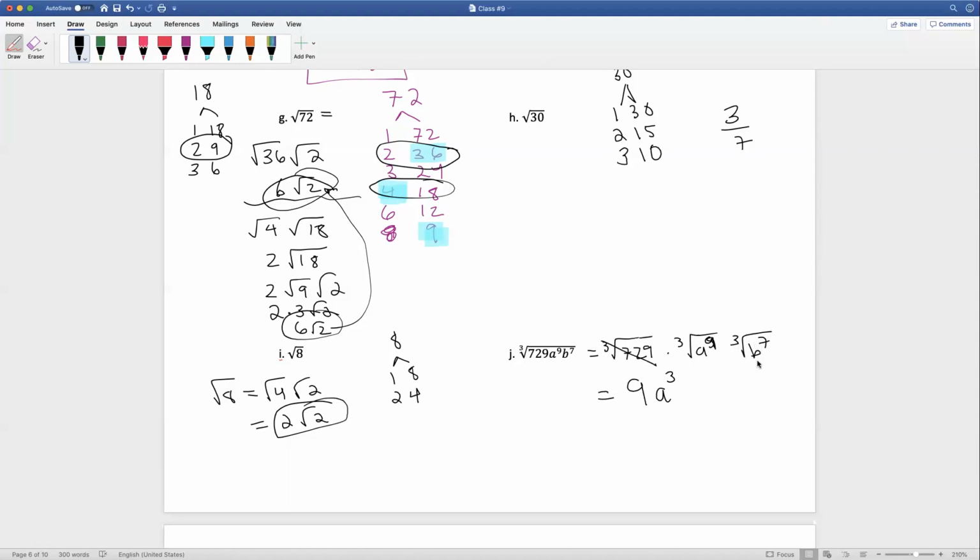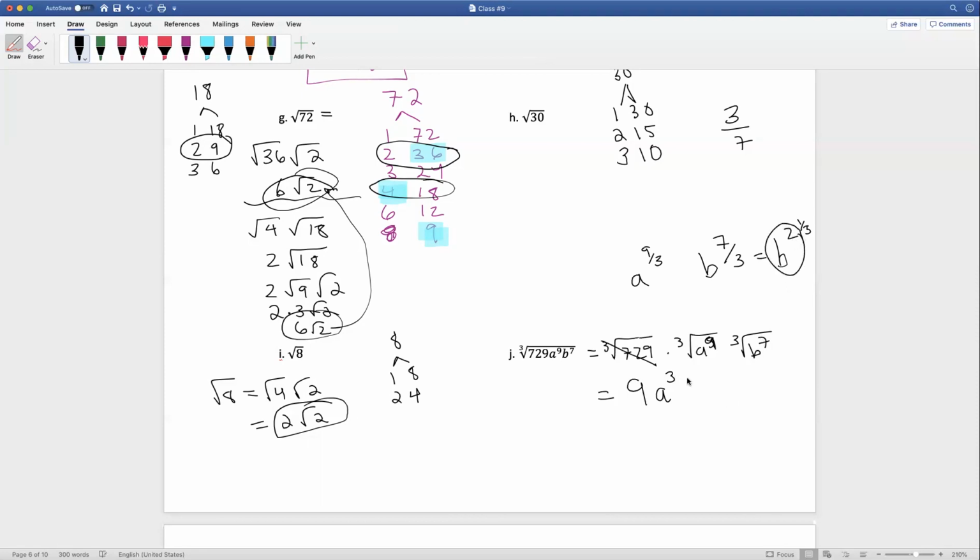So let's take a look at the cube root of b to the 7th. Well, the cube root of b to the 7th is the same thing as saying b to the 7/3 power, just like the cube root of a to the 9th is the same thing as saying a to the 9/3 power. And we know 9 divided by 3 is 3. Those are going to be exponent divided by index. So what does that mean? Well, this is an improper fraction. If we were to rewrite this improper fraction as a mixed number, we know 3 goes into 7 2 times with a remainder of 1. So we get b to the 2 1/3 power.